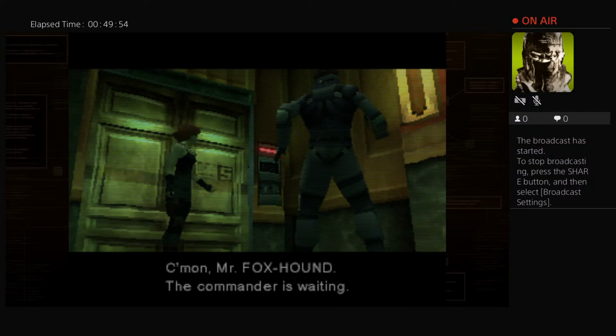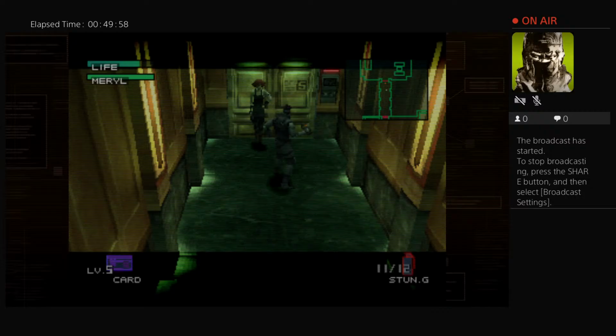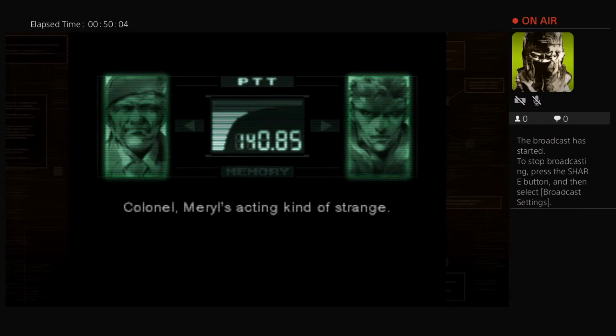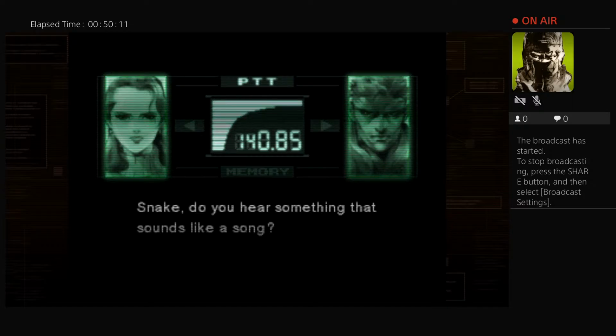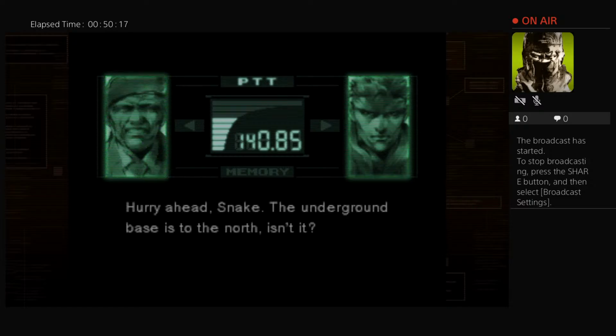Come on, Mr. Foxhound. The commander is waiting. Colonel, Meryl's acting kind of strange. Maybe she's just feeling a little tired from all the stress. Snake, do you hear something that sounds like a song? Yeah, I do. I started hearing it a little way back. What could it be? Hurry ahead, Snake. The underground base is to the north, isn't it?